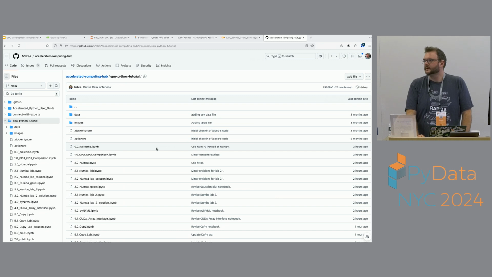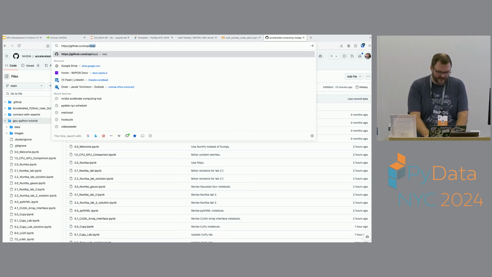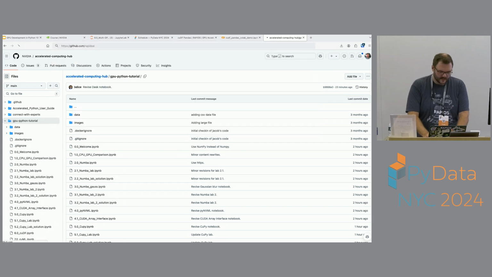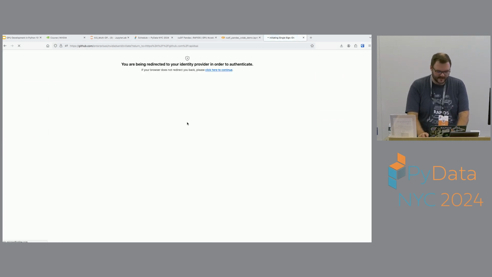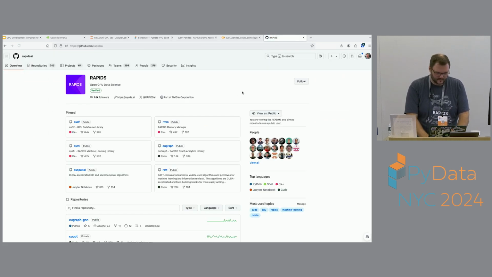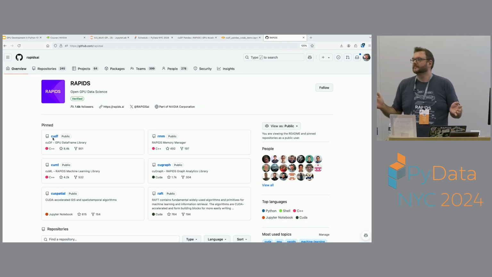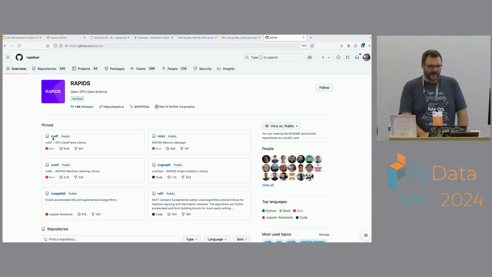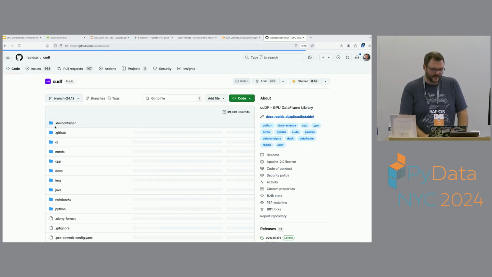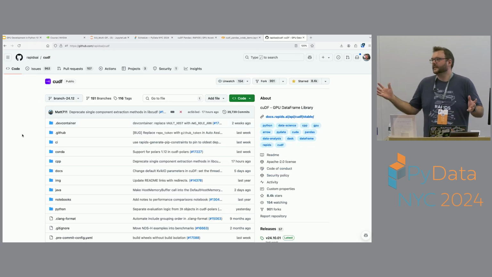We want to help contribute to cuDF or cuPy. How do we do that? What are the communities like? Yeah, absolutely. So if you go to github.com/rapidsai, oh, expect the SSO, sorry. Okay. All these repos are GitHub repos. They're all openly licensed. You can go find them on GitHub. There's a whole bunch of issues and this is a whole community.